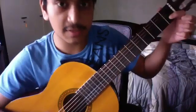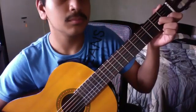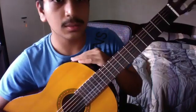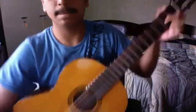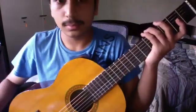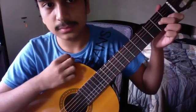After, so the first pattern is... Then we do this, then back to open, then we go open, and then back to both of these. So yeah, just remember this, open, and then back to this.